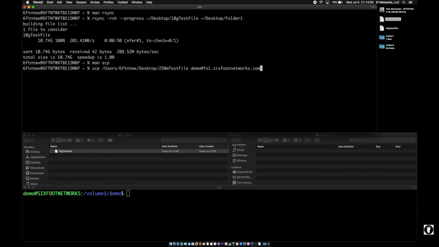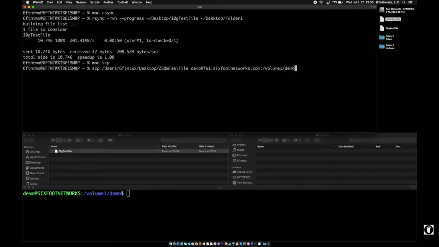Immediately after the host name, to tell SCP that the host name has ended, we must provide a colon. Not a semicolon, not a comma, a colon, 2 dots. And then we're going to specify the path, which you can actually see here in purple: /volume1/demo.